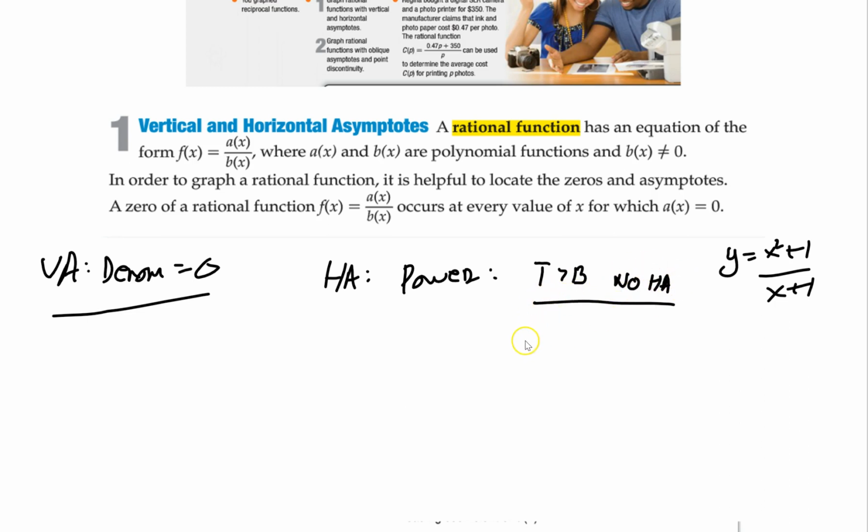So next up, what if the bottom power is bigger than the top power? So let's flip it around. Now the bottom power is bigger. So in that case, we say y equals 0. That's the horizontal asymptote. The bottom power is getting so big, bigger than the top power. So you have like 3 over 1,000. It's essentially 0. So as you get closer to infinity, your asymptote is going to be y equals 0.